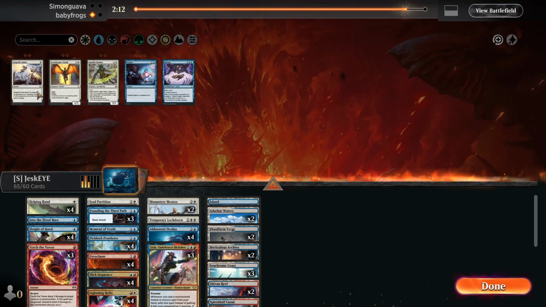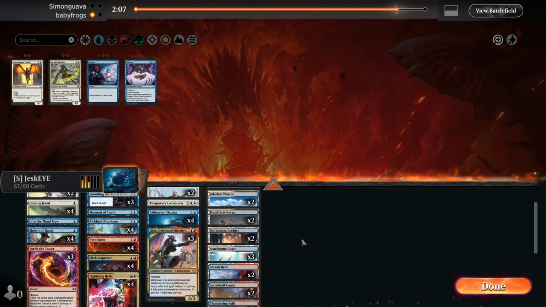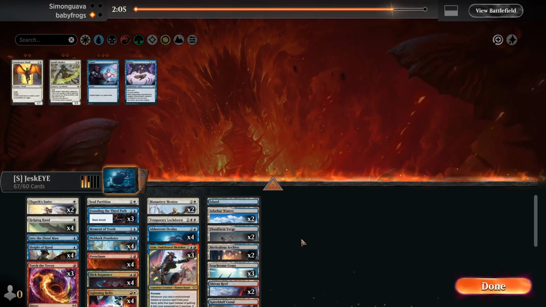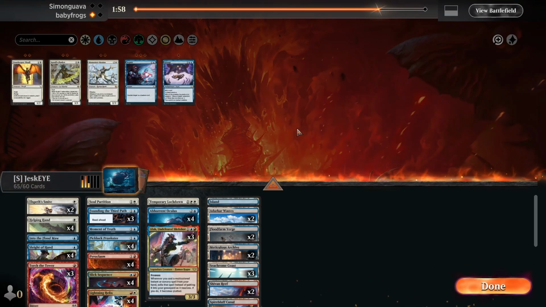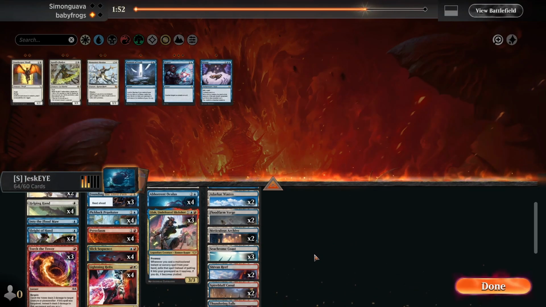I'm going to try the Pyroclasm. They're not perfect, but I want to play more with them, and I think they're okay. They're not the strongest thing, but they're not terrible. Alright, get rid of Mentor. It's too slow. I want all my interaction. I think I want all my foundings as well.